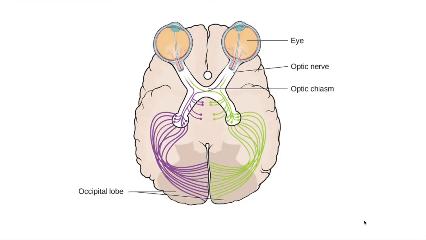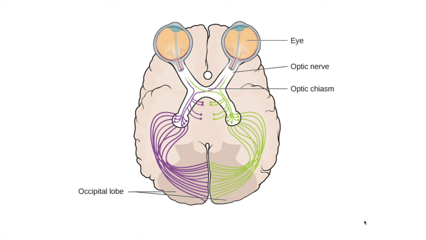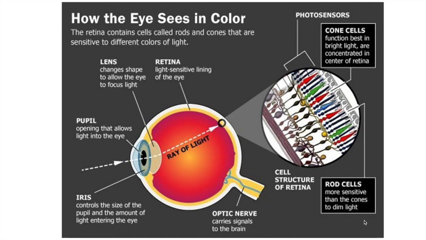A key reminder here is that we often think we might see with our eyes, but we actually see with our brain. The eyes are just tools that process light and translate it on the retina into nerve signals that the brain can understand. It's important to understand how light is processed by the retina, the cell structure of the retina, and how these different cells perceive different wavelengths of light. The eye itself is an amazing system in terms of how light is transmitted and then processed by the photosensors in the retina into optic signals that the brain can see.